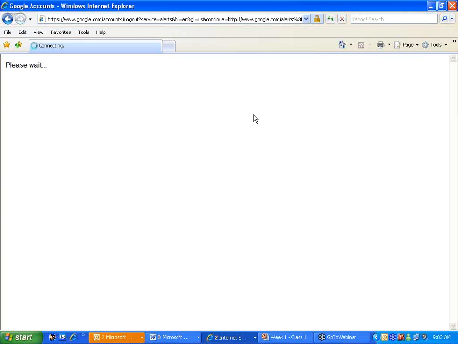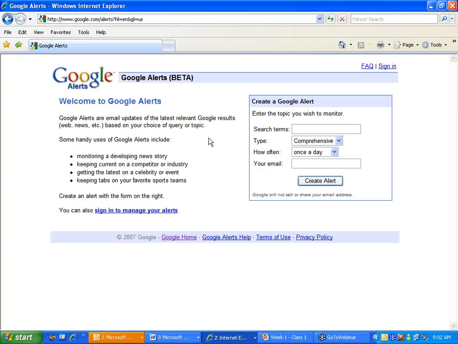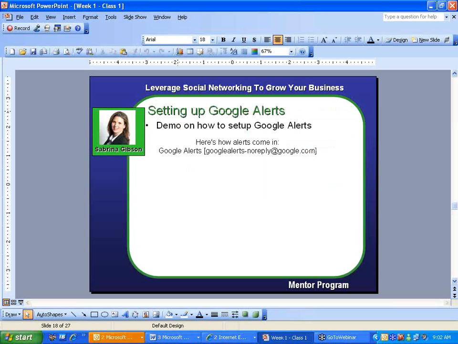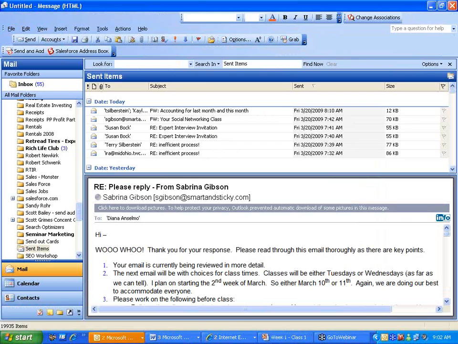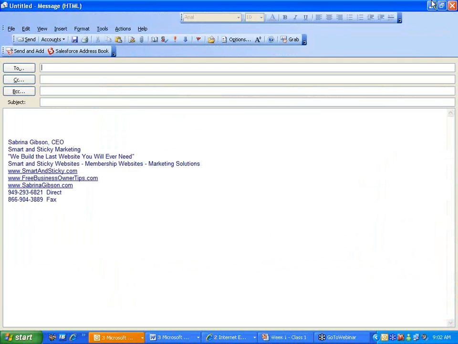And what will happen is you'll start to get these in your inbox. Whatever email that you've set up to have it come into, you'll start to get Google alerts. And I really appreciated the fact that this is how the alerts come in. It'll come in as Google alerts, and it will come from this address. So you may want to even add this to your safe list in your email. You hear me say add this to your safe list a lot. So really you just would go in here and hit, oops, excuse me.